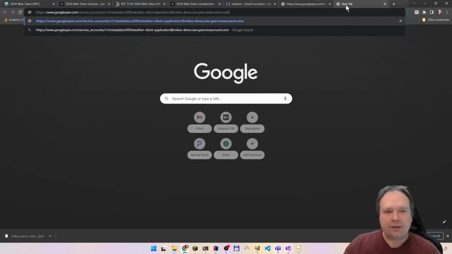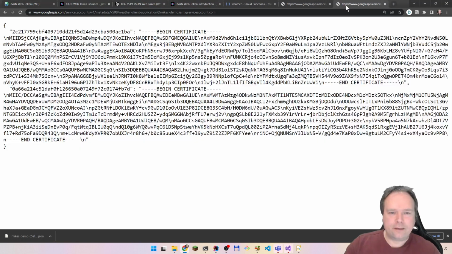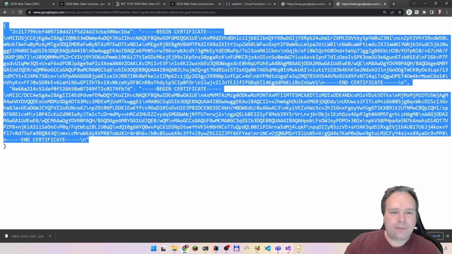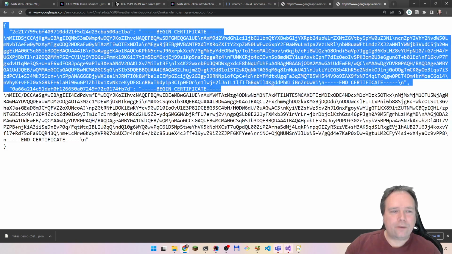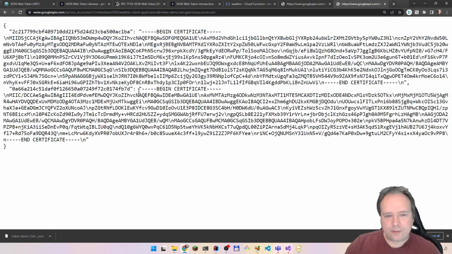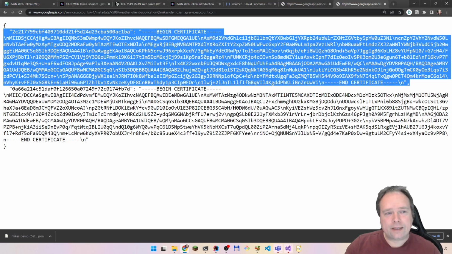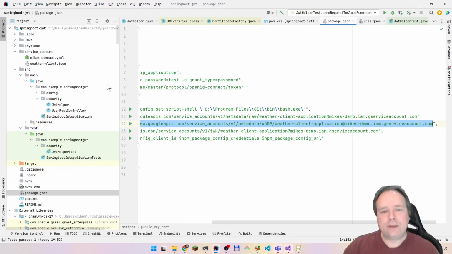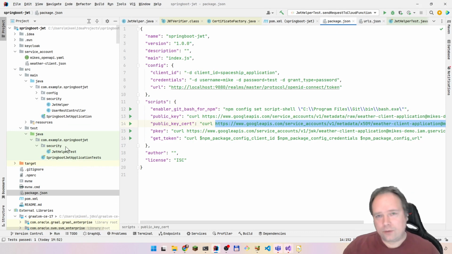I have used the certificate instead. So this is the public certificate. This is the public certificate value instead. And as you can see right here, they are publicly accessible. That's the whole idea, that everybody can verify that when I send a token that I've signed with my private key, they can verify it with the public key. That's the whole idea with this setup, right?